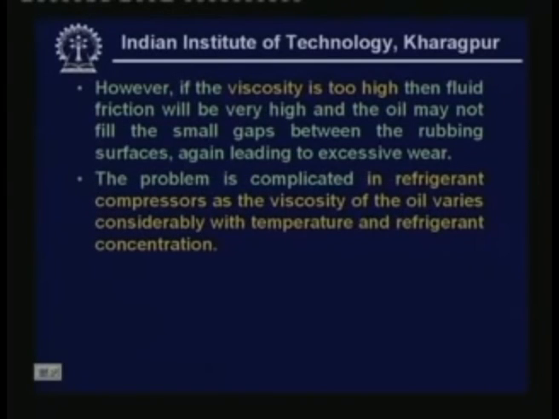And this problem is complicated in refrigerant compressors because the viscosity of the oil varies considerably with temperature and refrigerant concentration. In refrigerant compressors, oil comes in contact with the refrigerant, and once the refrigerant mixes with the oil, its viscosity reduces. Also the temperature varies during operation, and when the temperature increases, viscosity again reduces. That means the viscosity of the oil keeps varying. So this complicates the design of the lubricating system.